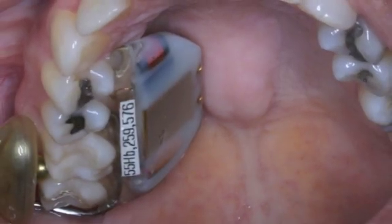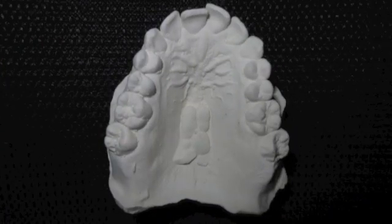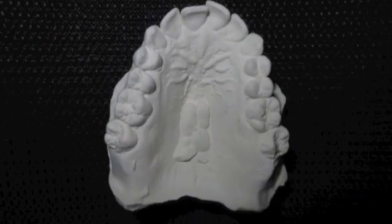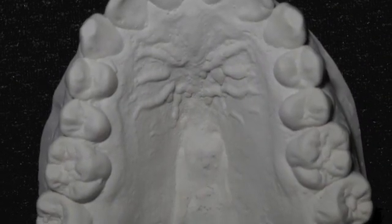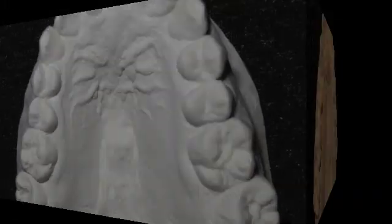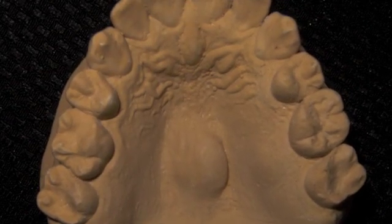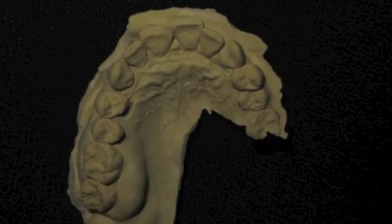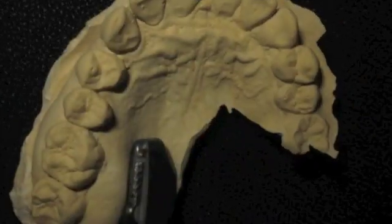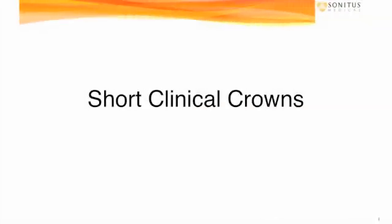And here's an ITM butted up against a tori. So one solution on this particular patient is that they had their tori removed. Removing a tori is a good solution for some patients, but maybe not all. And on some patients, we're simply not going to be able to put the battery up on the roof of the mouth. Here's a patient with a very large exostosis, and you can see what effect that might have on the battery. Now, we may be able to work around it, and we may not. So tori and exostosis can be a problem.